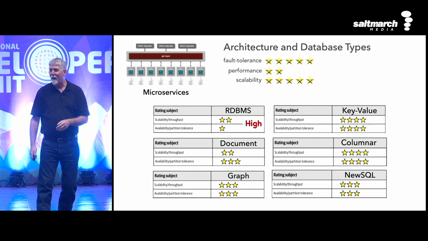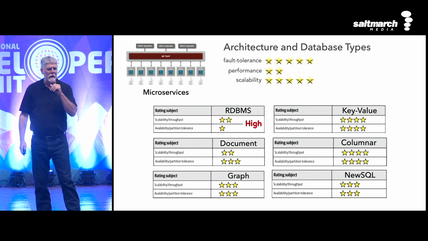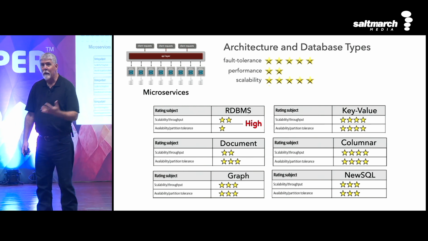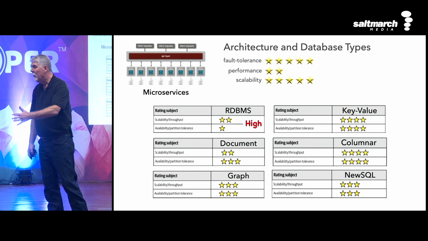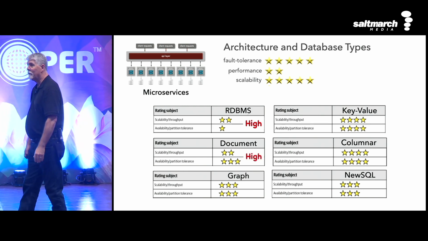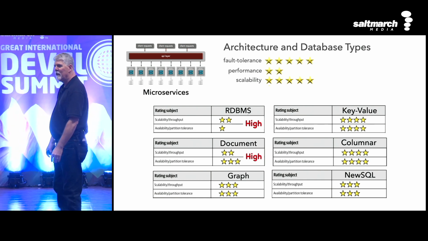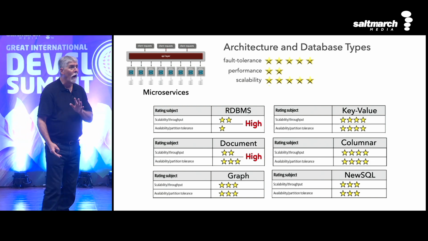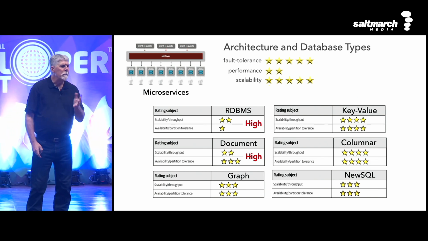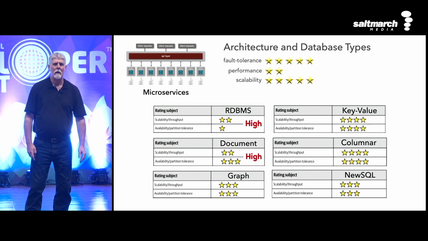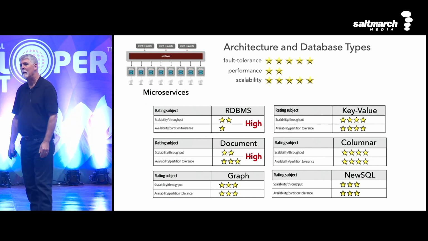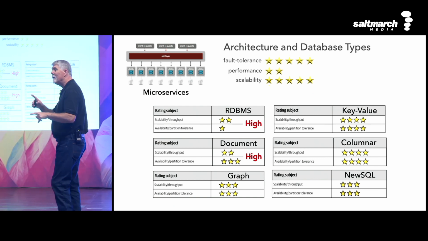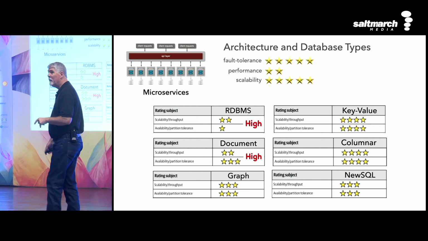There's high risk there. Oh, what about a document database? Because most of what we do is store JSON objects. Okay, so that's the domain fit, but it's pretty high risk with microservices. Why? Scalability and throughput are a little bit better. But we're not talking 5 stars. It's not going to be able to scale as well. It's not going to be as available as we need it to be. Now, I'm not saying not to use it. What I'm saying is it's risky. There's risk we need to mitigate.